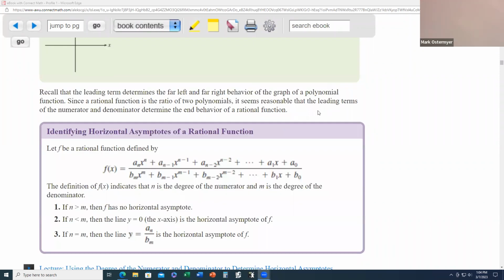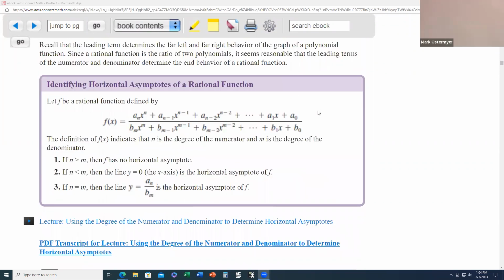All right, how do we find out where the horizontal asymptotes are for a rational function? We saw how to find where vertical asymptotes are. They occur where a function is undefined, and by setting its denominator equal to 0, we located the vertical asymptotes. Well, how do we determine if a rational function has a horizontal asymptote, and what would be its equation? All we've got to do is compare the degree of the numerator to the degree of the denominator polynomial in a rational function.